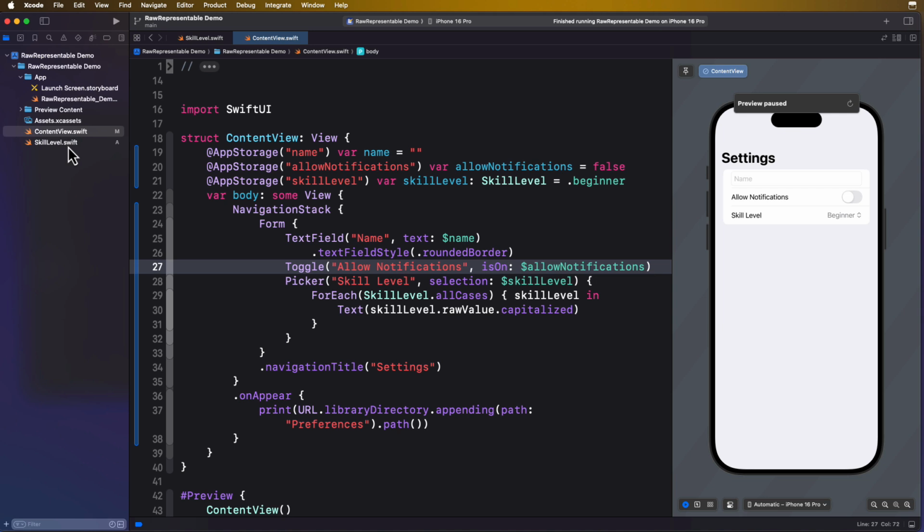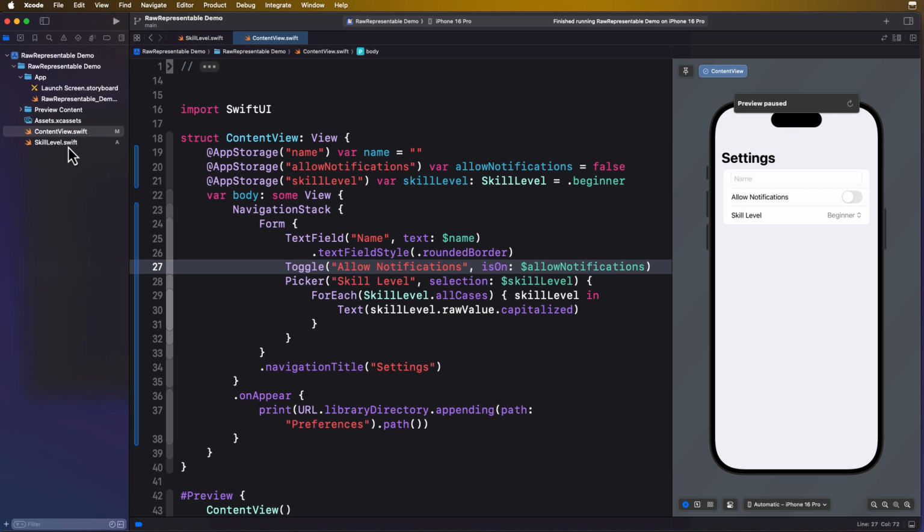So now that you have an idea that if your type conforms to RawRepresentable, then its raw value is what is stored in UserDefaults through AppStorage. Well, this can become particularly useful when we want to store more than just a primitive type like a string or Boolean or int, or a collection of supported types like dates or URLs.